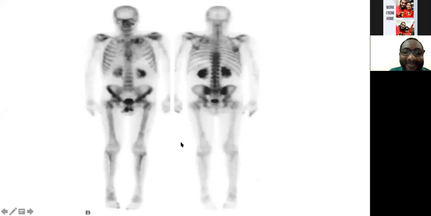Okay, just the last question. How would you differentiate between flare phenomena from disease progression? Are you going to rely on the next follow-up to write in your report that this is a state of disease progression or a flare phenomena? Beautiful. It depends on the clinical circumstance of the patient.